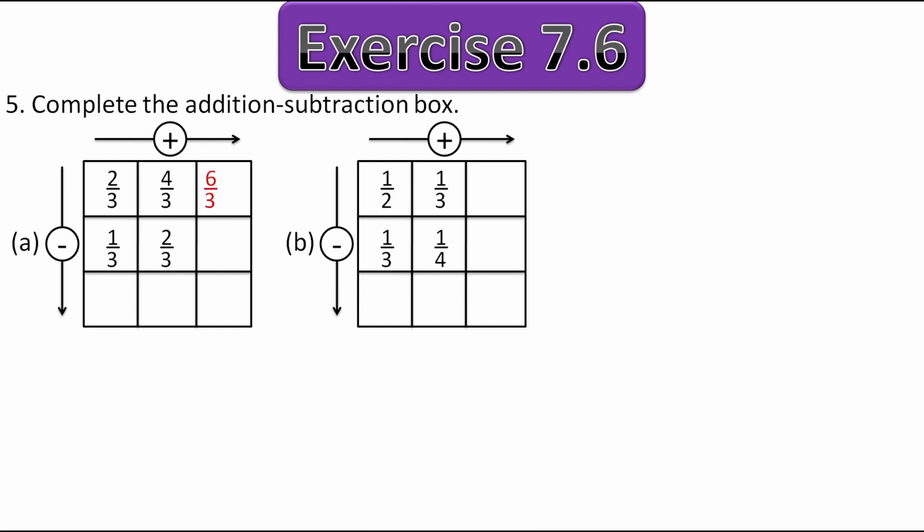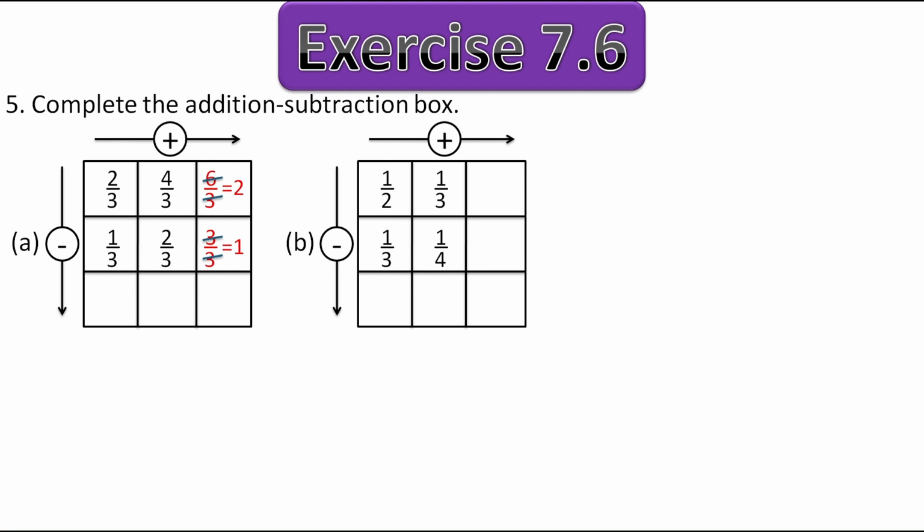Okay. Now we can cancel this. 3 ones are 3, 3 twos are 6. So we got the answer as 2 here. Okay. Now let's add the second row. Here again we have the same denominators. So 1 plus 2 will give you the answer as 3 upon 3. So here we can cancel, 3 ones are 3, 3 ones are 3. So the answer is 1. Okay.